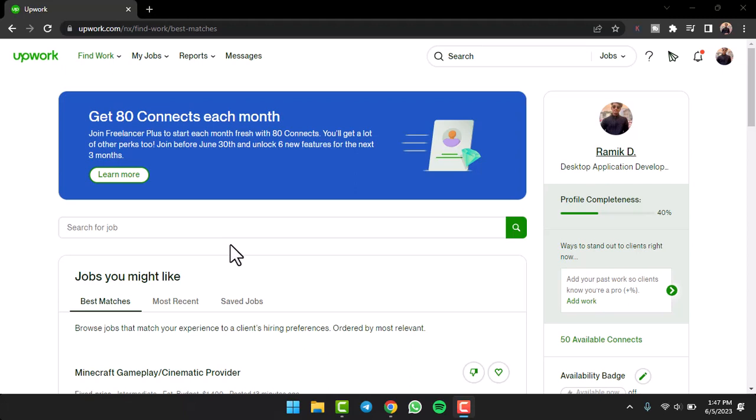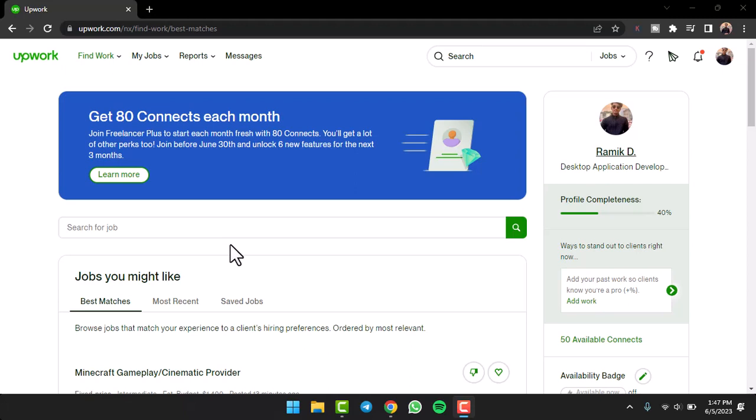But for this escrow service, Upwork will charge you a 3.4% fee, so you'll have to bear that in mind. This fee will be deducted from the freelancer's cut, so you will get the money after the 3.4% has been deducted from the contract amount. Now, let me show you how you can create and send direct contracts on Upwork.